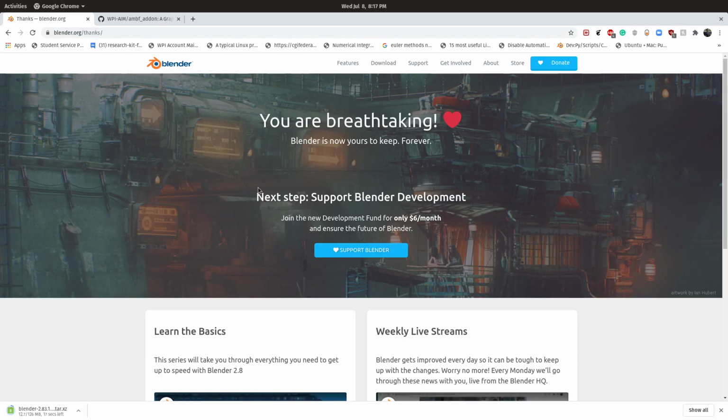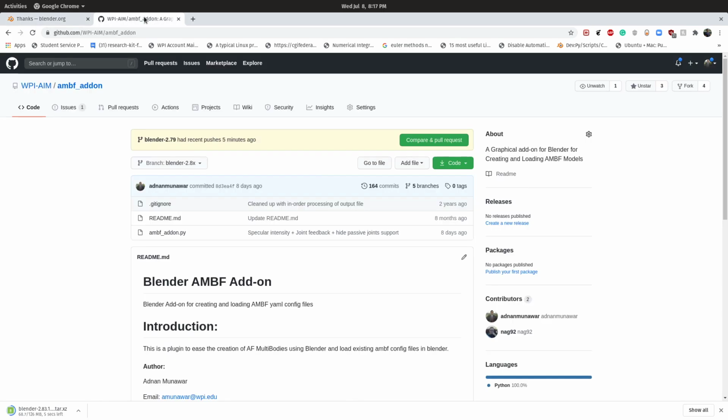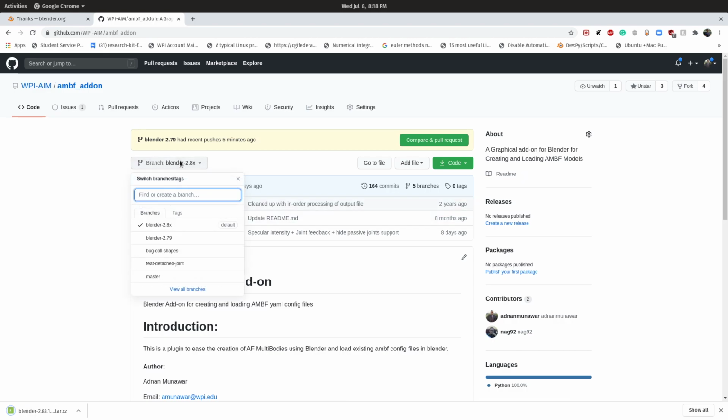While it is downloading, we can head over to the AMBF add-ons GitHub webpage. If you click on the branch button, you shall see the various branches. For example, the Blender 2.8x branch is meant to support all the subversions of Blender 2.8.